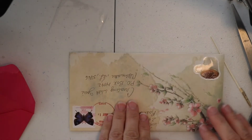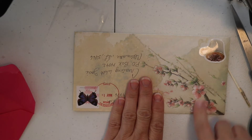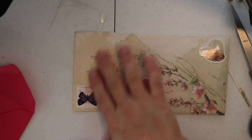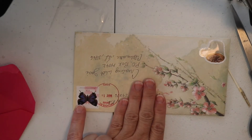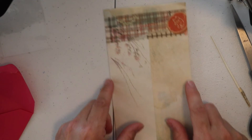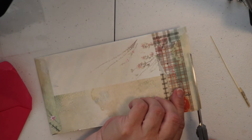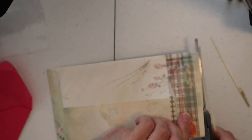Guys, look at the beautiful envelope here — I'm covering the return address, but we have a cup of coffee, and we have this beautiful envelope, and then we have a real stamp, and then look, it's got the red stamp on top of it that's beautiful. I can use that in my crafting. Then here's the other side. So, guys, this is from my friend Tina McCall, and we are getting to know each other, and she is just so lovely.